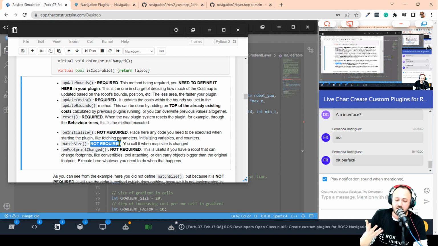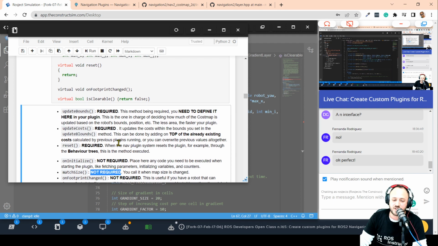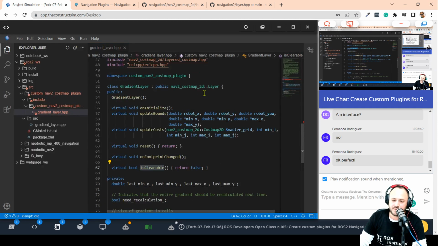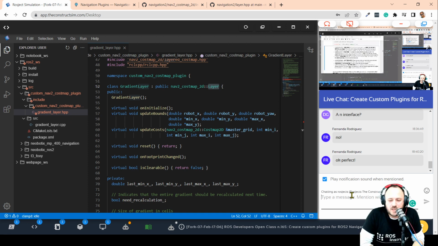So if we don't define it, then it's going to use the default implementation of the function, which is the one defined in the layer parent class. Okay, does this make sense, more or less? Do you get this general idea? Yes, no, more or less? Okay, this is a complex topic in C++ programming, okay? But at least it's okay if you get the general idea.